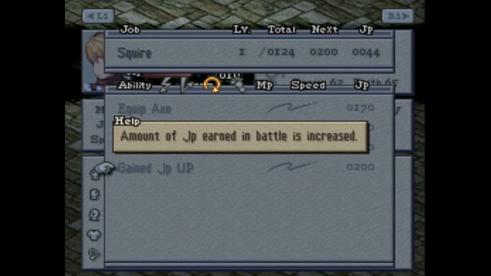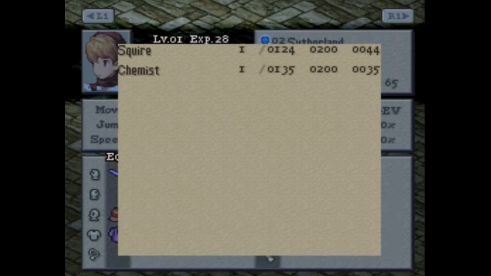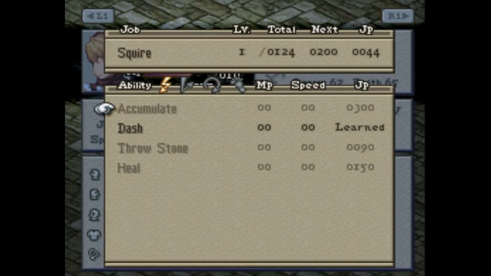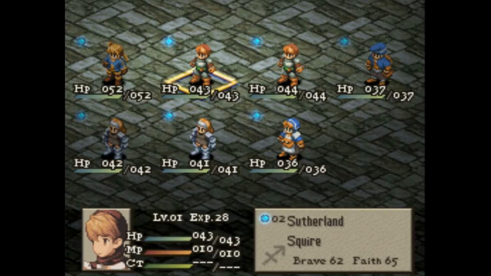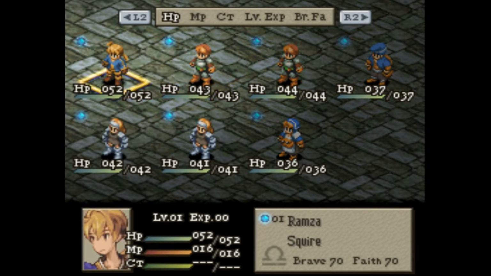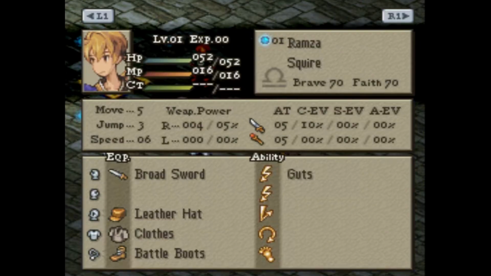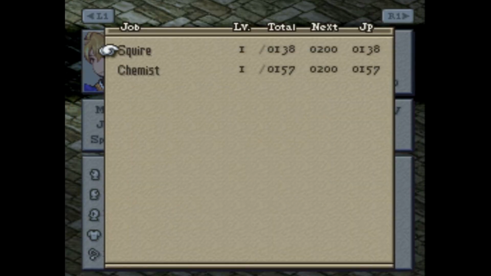This skill is very invaluable to increase JP up. It helps you get more jobs faster because you need job levels to get more jobs. So you can see that I'm 124 out of 200 to get Squire level 2, and the requirements are hidden. The game doesn't really tell you, but you can always look that stuff up online. I know the Lion War mod adds the Dark Knight job from the War of the Lions version, but it doesn't have Onion Knight. But Ramses' Squire is a little different.